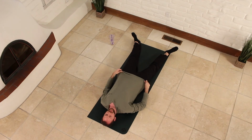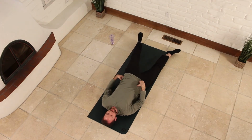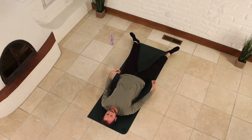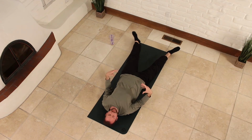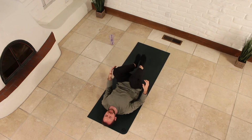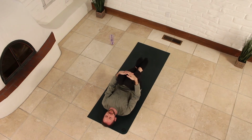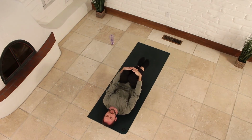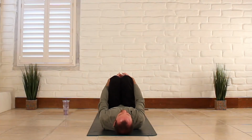And just relax. Hands by your side, regular old Shavasana. And then from here, bring your knees on up into your chest, and very gently drawing small, tiny little circles with your knees one direction, then maybe the other.